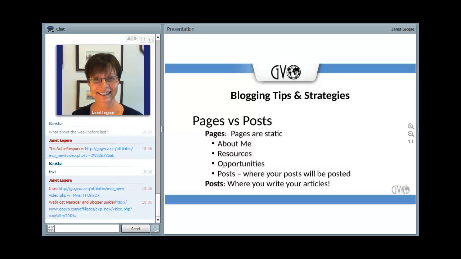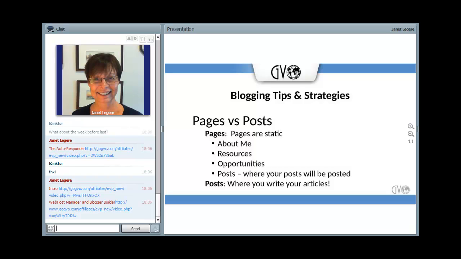Now, if you are just defaulting and having your blog show your blog posts, there's no need to create a posts page. But if you want your blog to show a page other than your posts, maybe your About Me page, or a welcome page where you direct them to sign up for something free, or a sales page, you still need somewhere for them to get to your posts, right? So in that case, you would need a posts page.